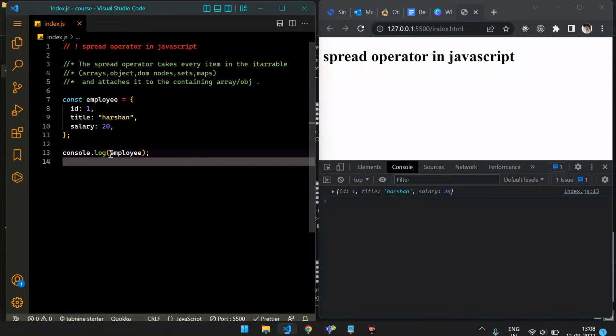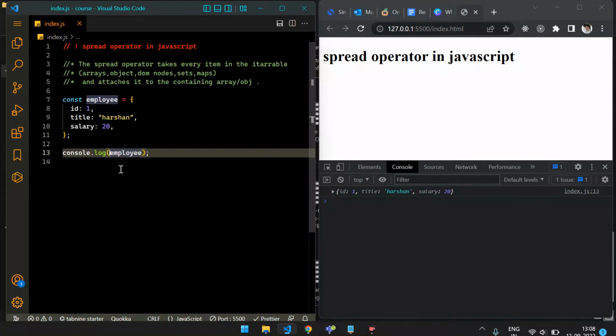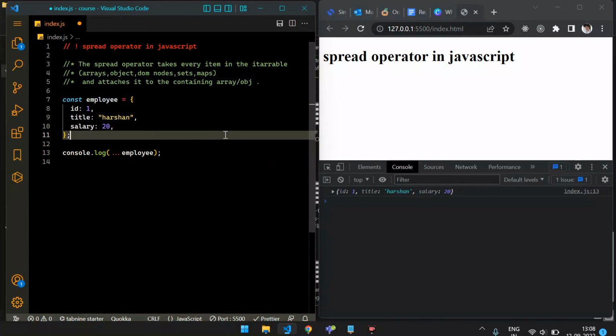So what happens if you just try to use the spread operator on this? Let me save it. Obviously we got some error because this is not iterable. As you can see here, we got an error because this is not iterable.